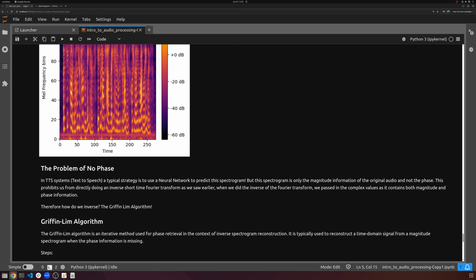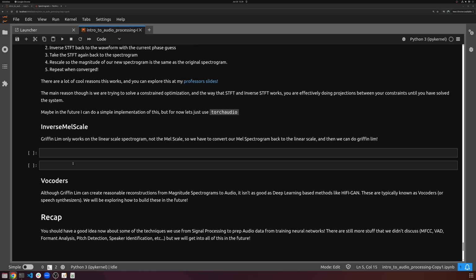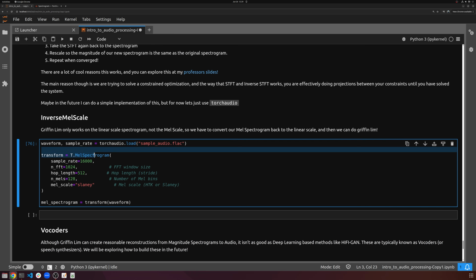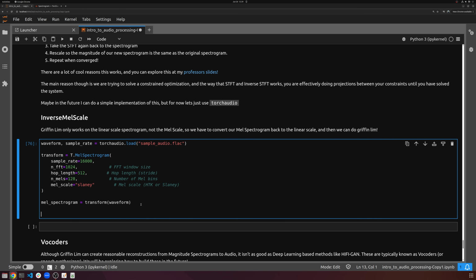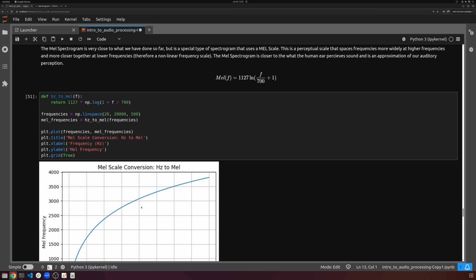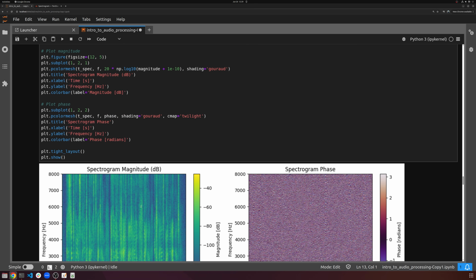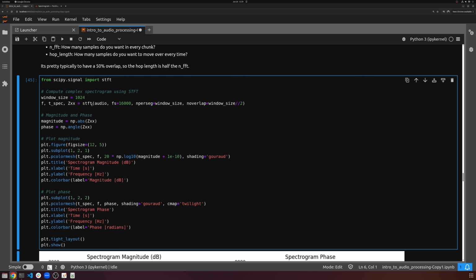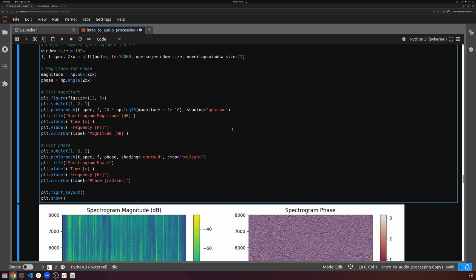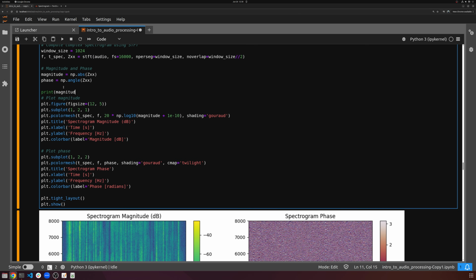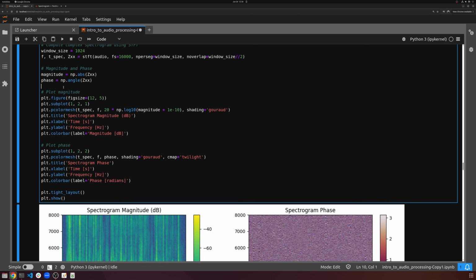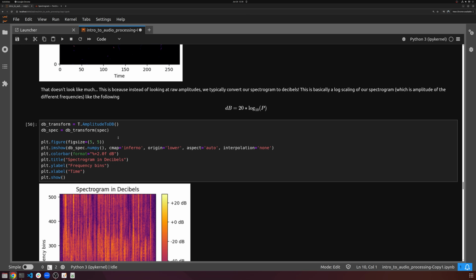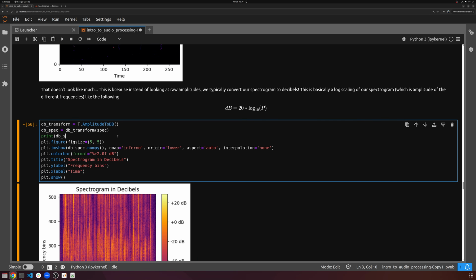So let's go ahead and just copy the part that's the same from before. So we have here our waveform, and we've created our Mel spectrogram. Now, here is the first takeaway. Let's go back up here, and this is going to allude back to what we had looked at earlier. Let's just print the magnitude. Actually, maybe let's do it in the next one where we do it right here. Let's print the db spec dot shape.